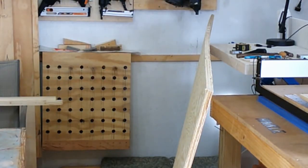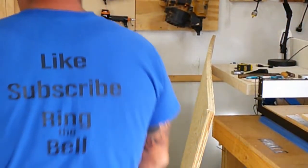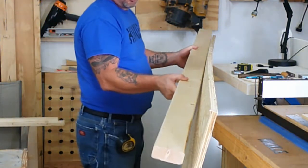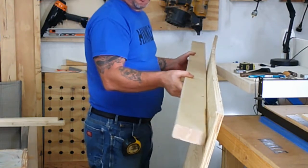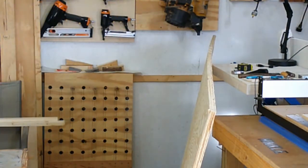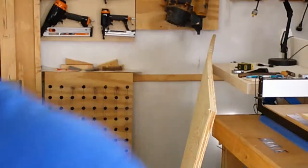Okay, so when you're making cornhole boards, the first thing you want to do is go to the local big box store and get yourself the most crooked piece of plywood that you can find. And I think I've accomplished that. Let me show you with this, maybe you can see it. Yeah, that's about right. Go get yourself the crookedest piece of plywood you can find to try and make something good, because you can't find straight lumber in a big box store.